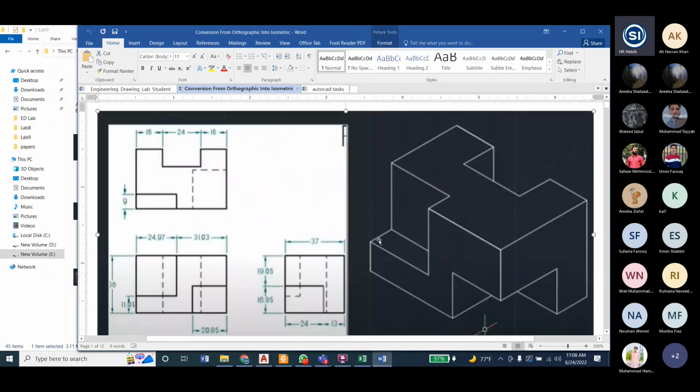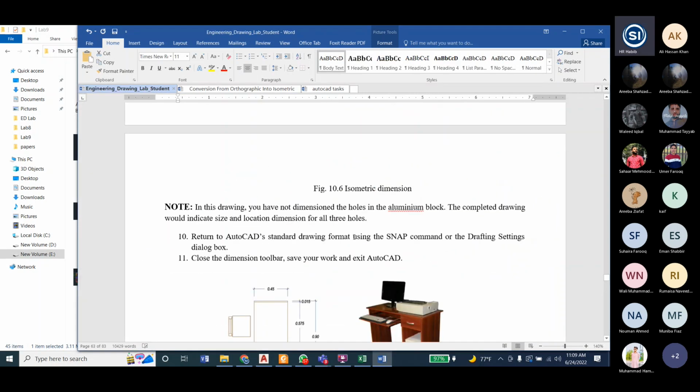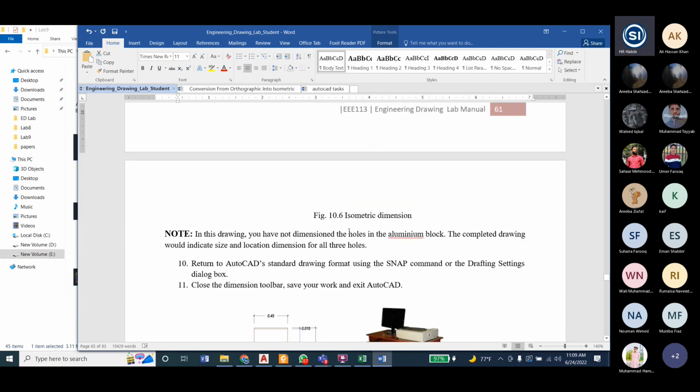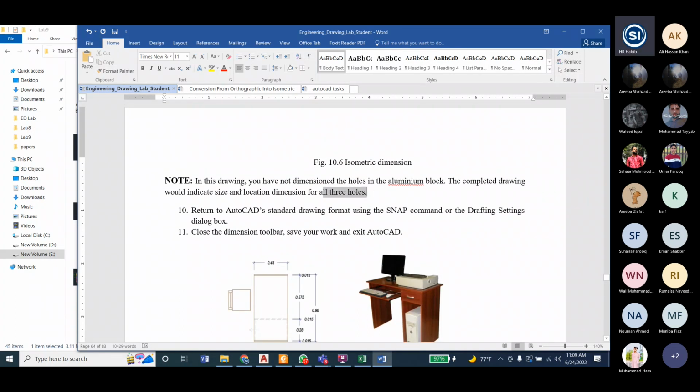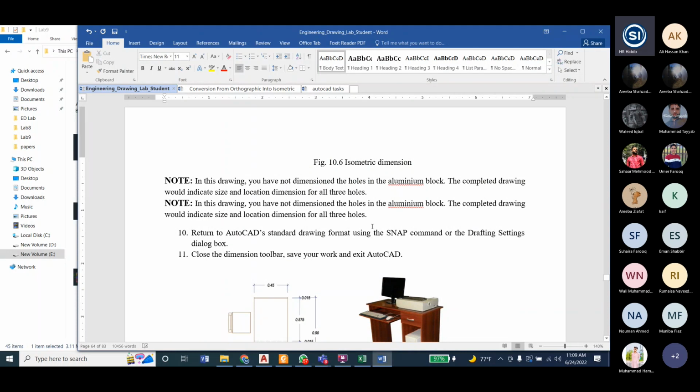because we will mention it here so that every time we don't need to note this. I will write the note here. This is the red note: how to align dimensions.